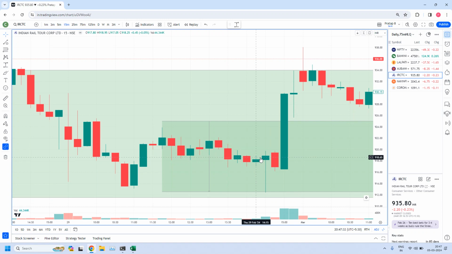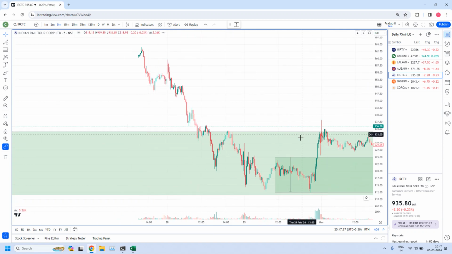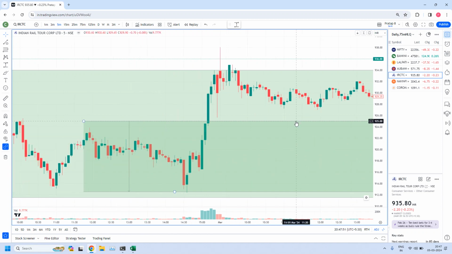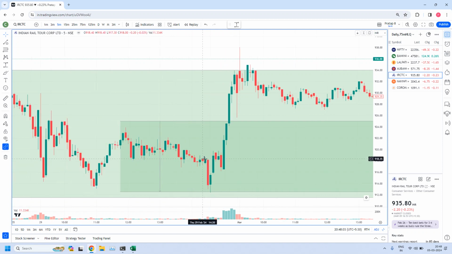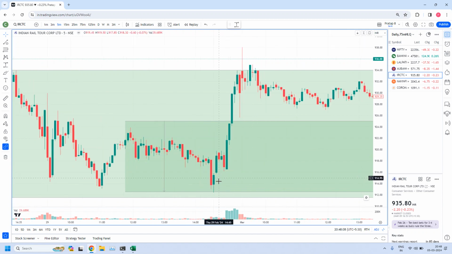So that is the reason why I am not comfortable with it, even if you look into 5 minutes. I didn't actually bother about 5 minutes, but see here in 5 minutes also, we have a rally candle, 2 base candles, a drop candle. After the drop candle, again a rally candle. Between these 2 candles, where is the base? There is no base. So if at all, with drop, base, rally, you can consider this bottom one as a base. Maybe you can plan a trade, a price action clue based aggressive trade.